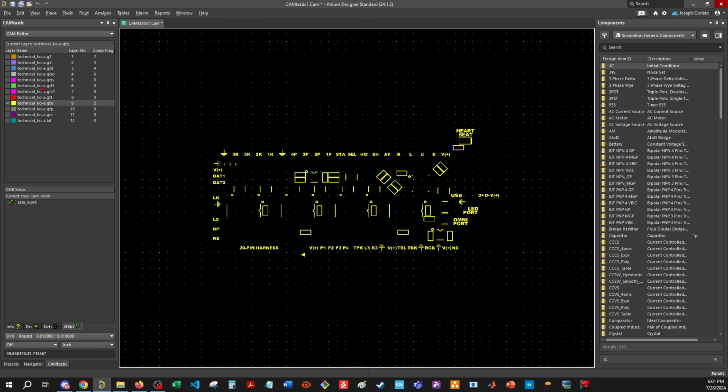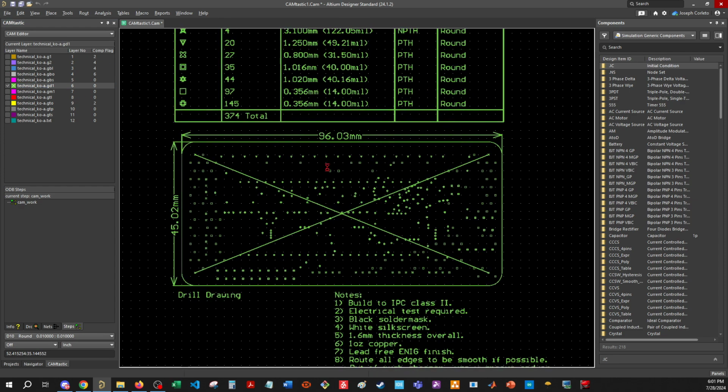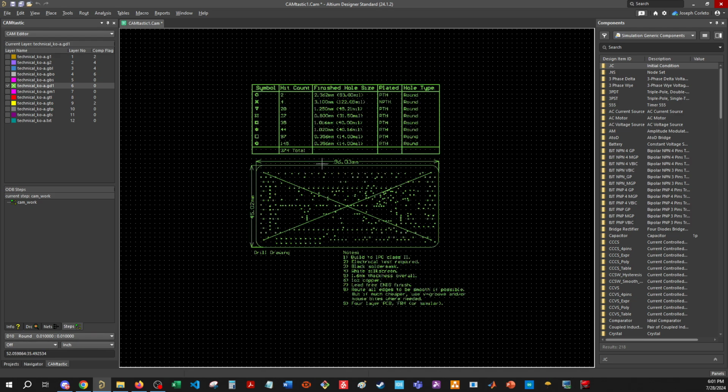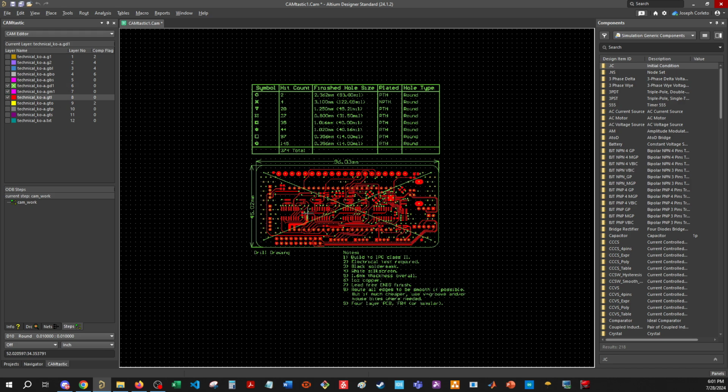There are also ways to align layers. I've converted old PCAD files where all the layers were scattered around. So for example, these are aligned nicely, but for some reason, sometimes these pads here would be over here, and then the bottom layer would be over here.